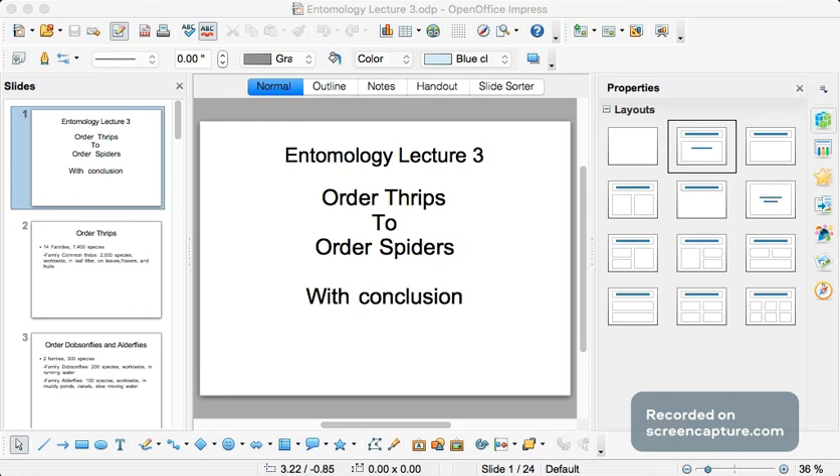My name is Miguel Francis and today is Wednesday. We're going to be finishing off the entomology, or the study of insects, and I'll give my conclusion. Also, if you are a Warrior Ranger or Discovery Ranger, there is a merit called the Insect Study Merit. I buy these Warrior Ranger merits not only as a hobby but also because I like the design — they're just about a dollar ten cents.